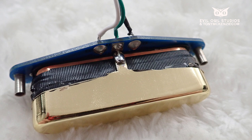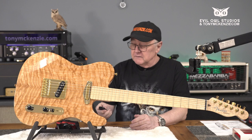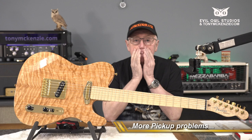So there's the finished pickup with the gold on it. And yeah, I think it came out quite nice. But there's more. And I knew there was more. Yeah, I've been here before.